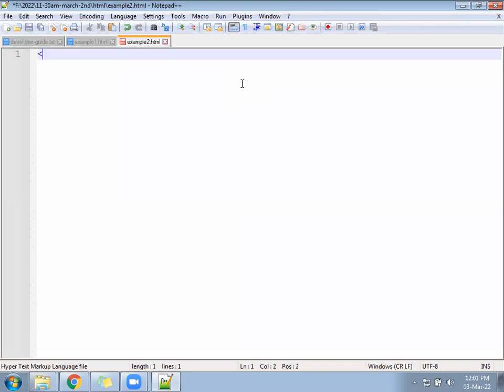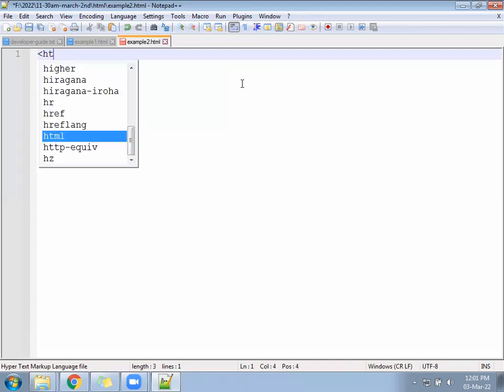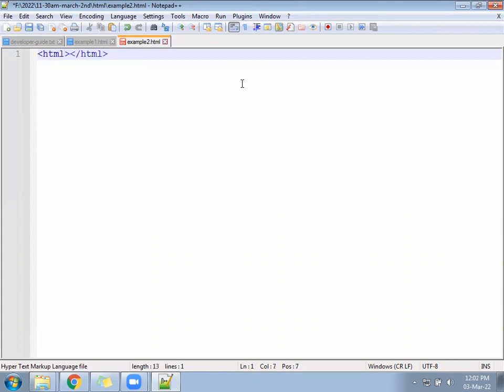Press the less than symbol, shift plus less than symbol, and type HTML. Now press the greater than symbol using shift and check whether automatic close happens or not.